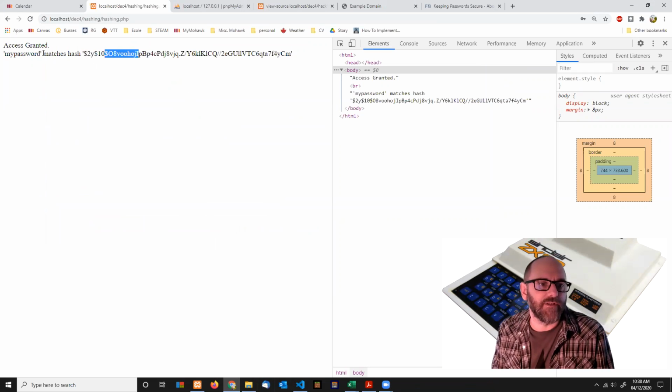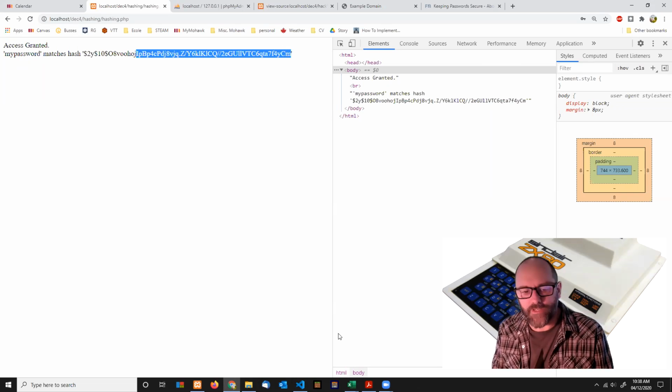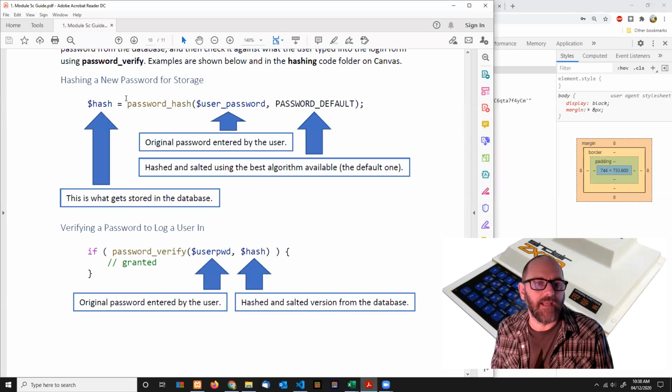So that when it's trying to do the comparison, it first adds this stuff, the salt, to the hash, and then it hashes it to see if the remaining part, which I think is from here, actually matches. So there's a lot in the string here. But the take-home message is that we are going to hash and salt our passwords, and it's very easy to do. We hash them like this for storage, and then we verify like this. We retrieve the hash from storage and verify by calling password verify.